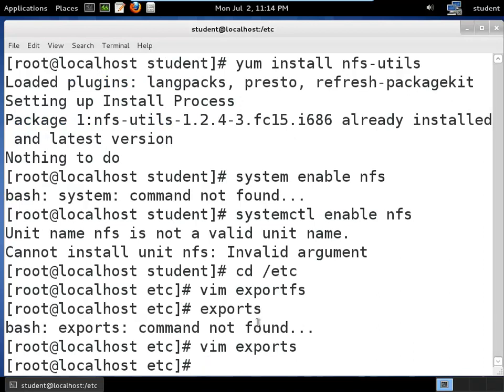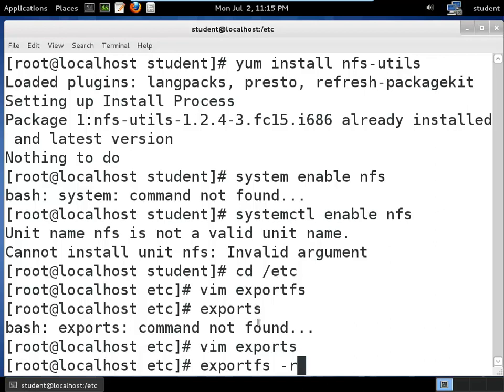Then with that, it's not going to work yet because you would have to type the next command. It's going to be exportfs, space, dash r. Exportfs is where you update the records inside of NFS. Now this does not reboot NFS. It just updates the records to the running server.